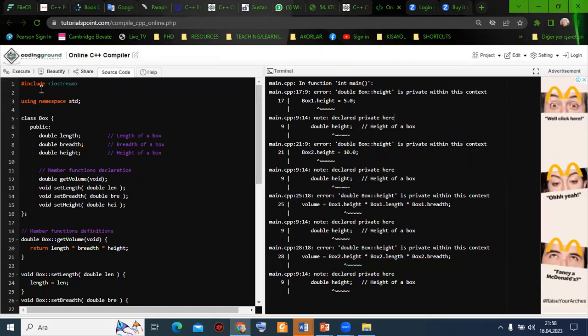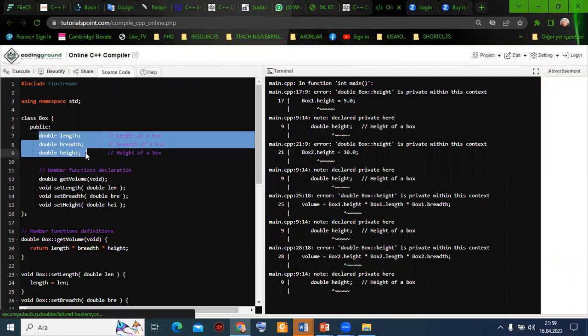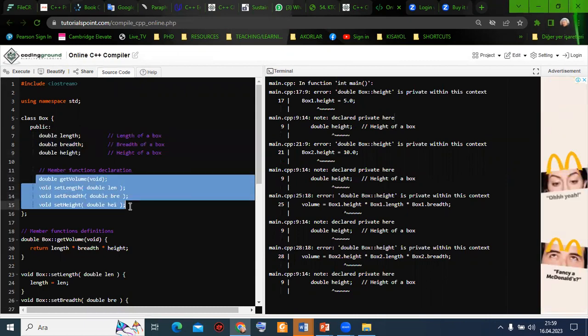First of all, let's check the class. Now we have some variables and we have some functions, so it is starting to become object-oriented programming.